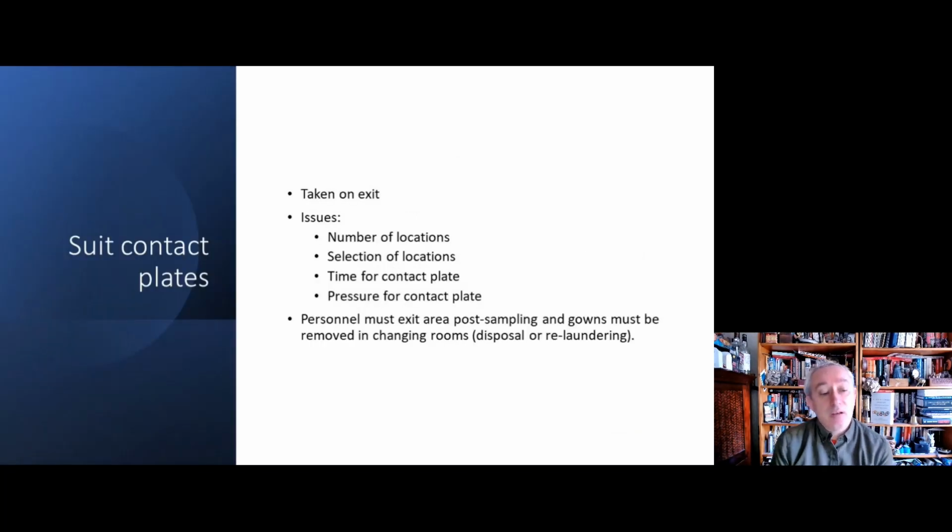So these are taken on exit, and the locations selected are those that might signal a risk in the way that the operator has interacted with the product or the environment. And once they've been taken, then those plates are incubated in Vicky Petiver's microbiology laboratory and assessed for contamination.